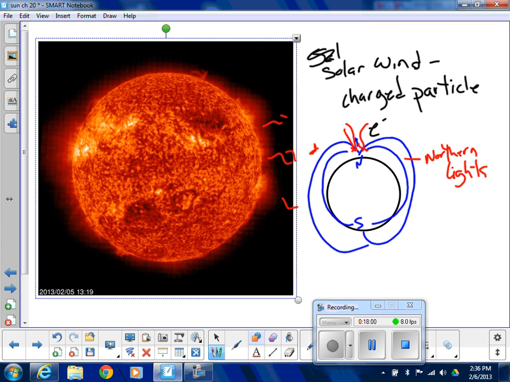Airplanes don't fly this high, obviously, but we've got satellites up here, right? Our GPS satellites, our communication satellites, those are up above this. So if you have a storm with a lot of stuff, think of it as a power surge, right? If you have a lightning strike, a power surge, it can fry all the electronics in your house. It's a similar kind of thing. So if we know there's a big solar flare, an increase in the solar wind, it could damage all these communication satellites, and then you're not going to be able to text your friends. It's tragic. I know, see?